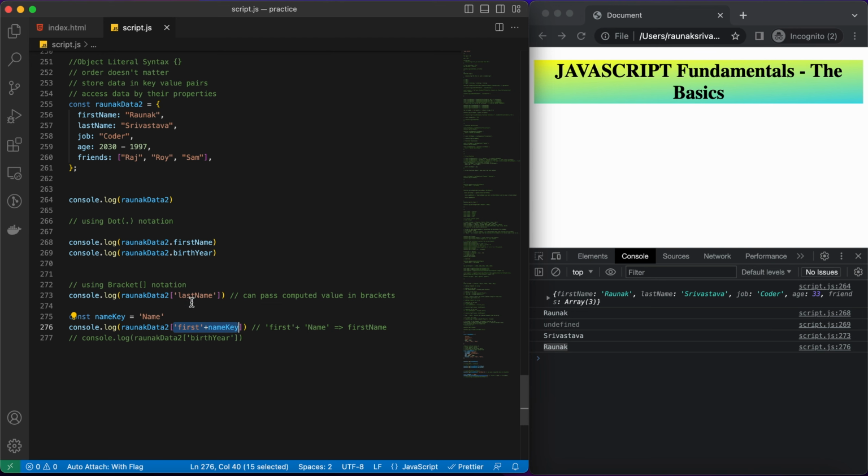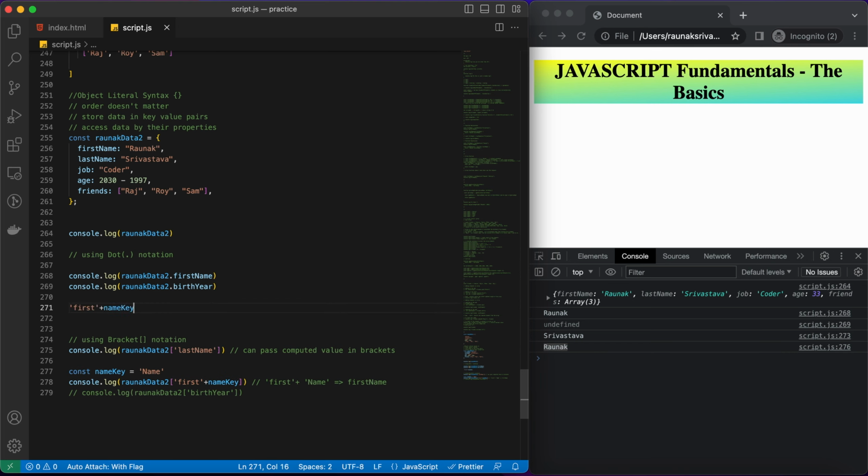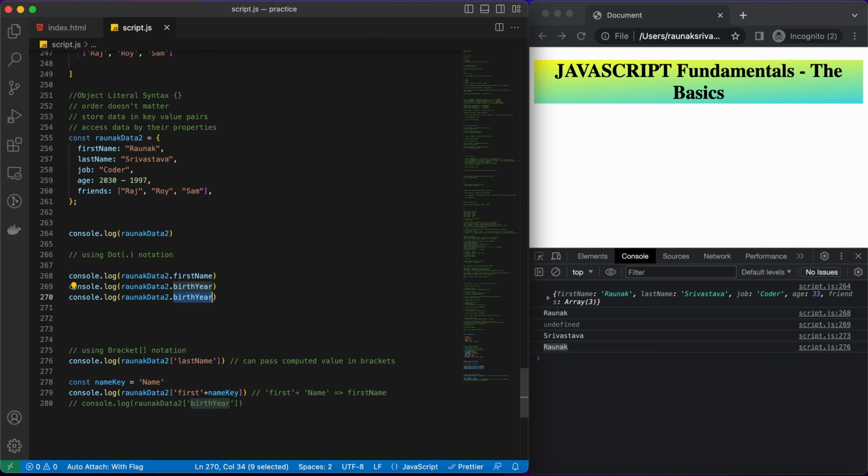So if we try to access it using the dot notation, let's see what happens. Okay, so I'm using, actually we can pass it here directly instead of birth here. Okay, so instead of birth here, let's copy paste. See, it is not even allowing you to do such things.